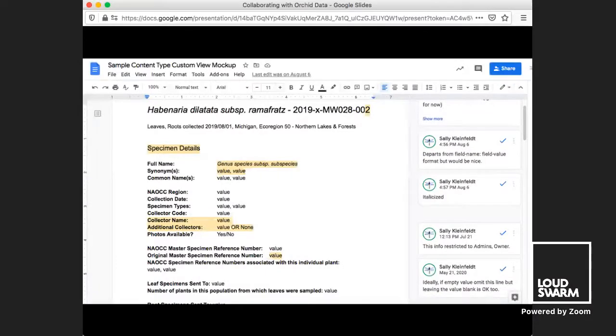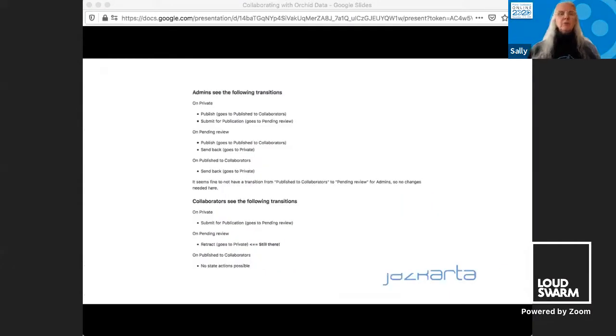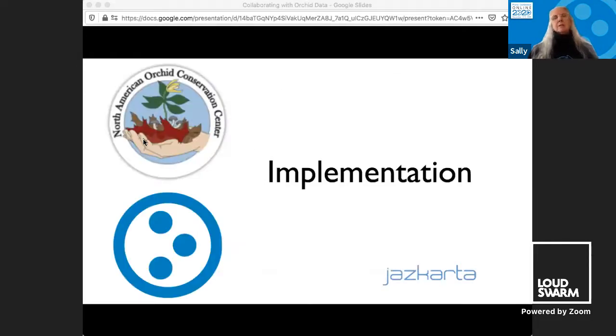So I talked about the custom content type that we mocked up a view for, and we also defined a custom workflow that we needed for samples and other collaborator content, similar to the normal Plone workflow, like the normal three-state draft, submit, and published workflow. But in this case, the published items are invisible to anonymous at all times, never visible to anonymous, partially visible to collaborators, and fully visible to the admin and the owner. Okay, so that's the lead up to discovery of what we needed to do. And here's just a brief tour of the implementation.